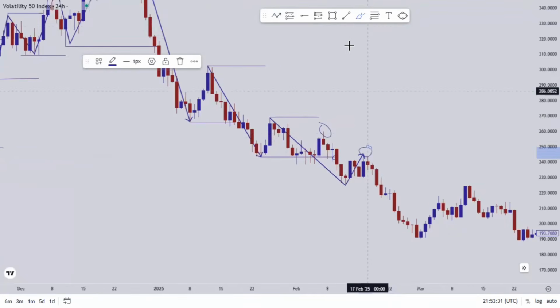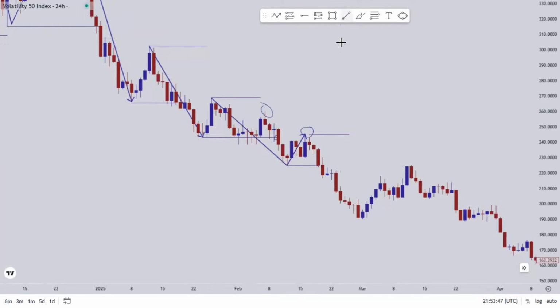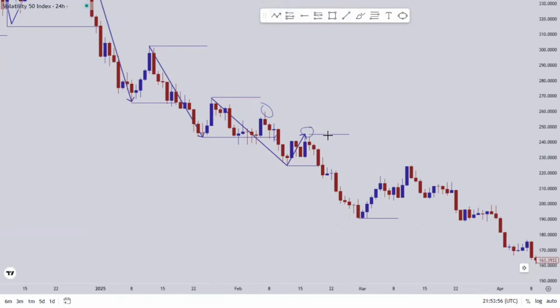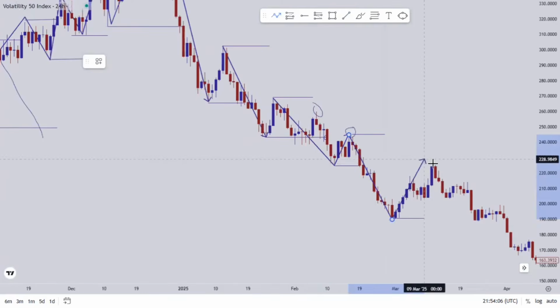Why do I call this a valid pullback? Because it went to what? Break another structure below. So this becomes a valid higher low, right? And this becomes a valid lower low. Okay, so the whole of this movement here is just one leg movement. Everything you are seeing here, they are just all internal structure, right? So whether the market pulls back here and drops, you won't know, or it will pull back to this particular point and drops. That we cannot tell.